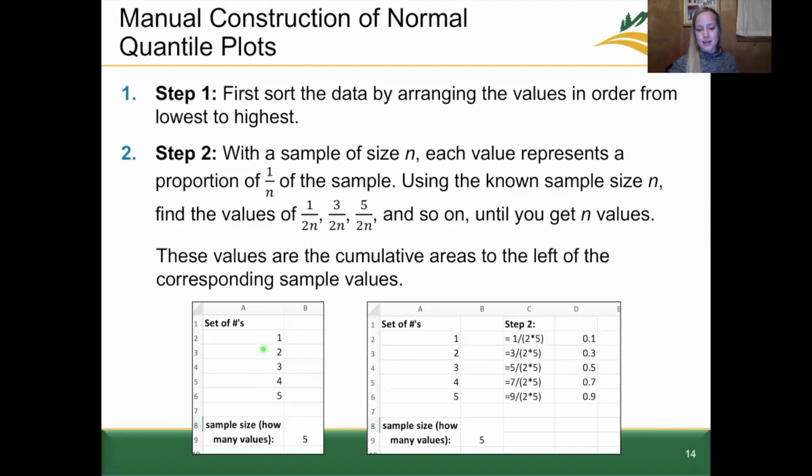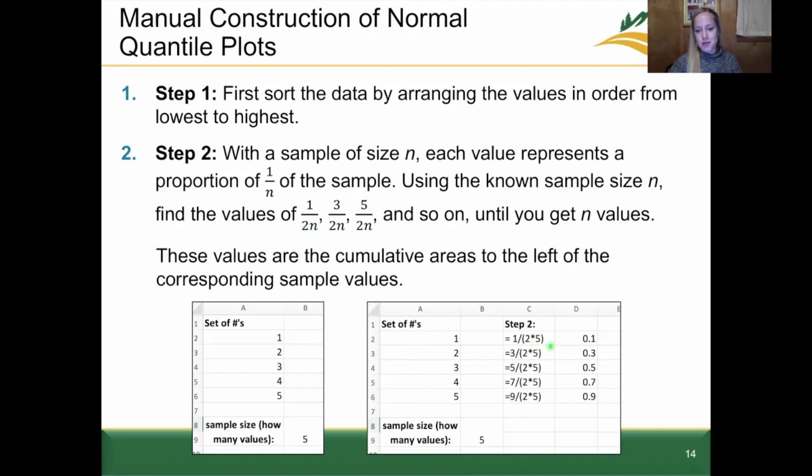So in Excel, what will that look like? Well, we have our set of numbers, 1, 2, 3, 4, 5. We have 5 data points in our sample. Step number 2, for 5 total samples, we need to do this formula 5 different times. What that's going to look like for this case is I'm taking 1 over 2n, where that becomes 1 over 2 times 5.